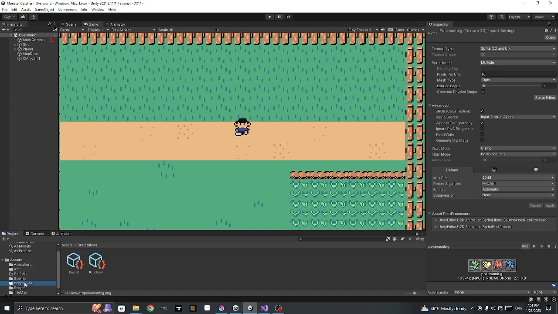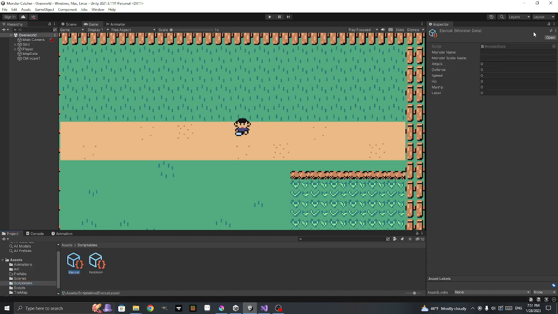Alright, so back to the scriptables. So Elect Cat. The monster name is, or the sprite is Elect Cat. We'll just leave everything the same as the other one for now.